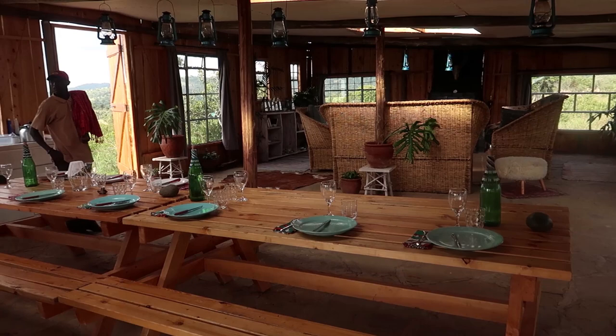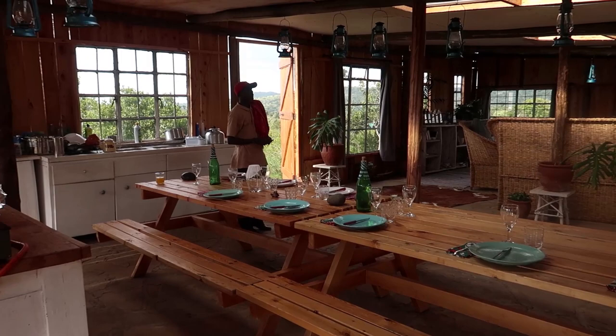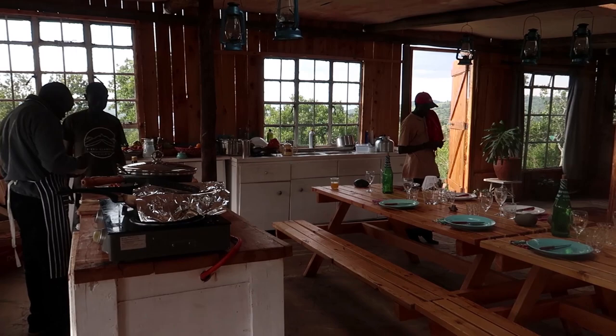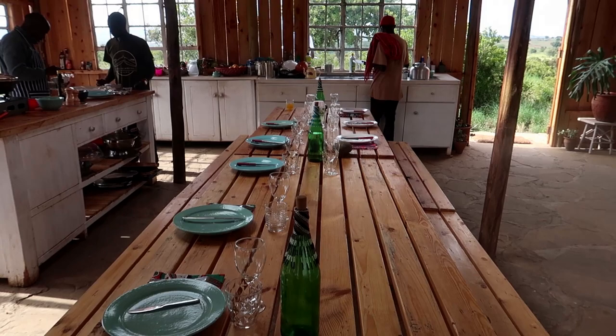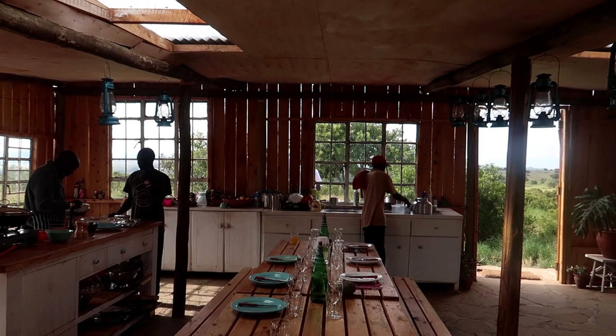Now, another thing that's usually a big expenditure when you travel is food. Now the beauty about Sieku is, first of all, I hope you've seen the kitchen. That kitchen is totally gorgeous. I love the decor there, the open plan nature of it, the way they've set up the middle wooden table with all the plates and the colorful napkins, African print that they have there. I just love that kitchen.